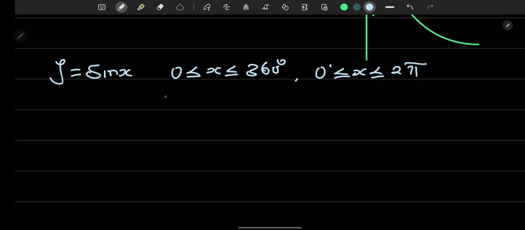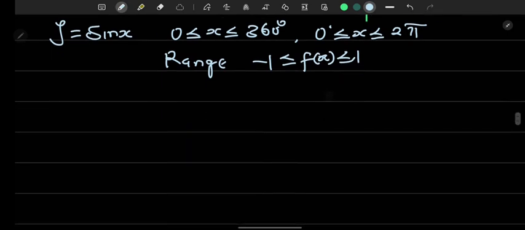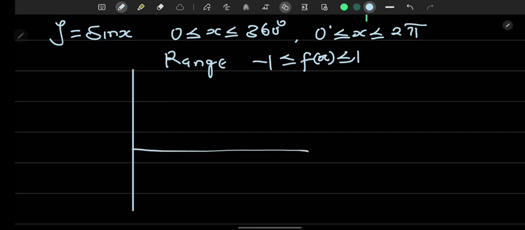All right, what about the range? The range here is -1 less than or equal to f of x less than or equal to 1. And for x-intercepts, these are the x-intercepts we have. Okay, let me sketch that, then students should send comments on the x-intercepts using this curve below. Okay, so you have this.